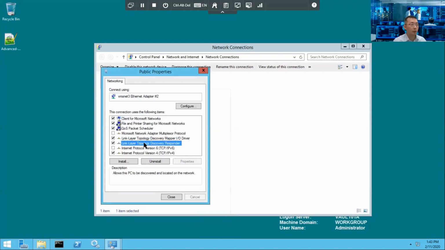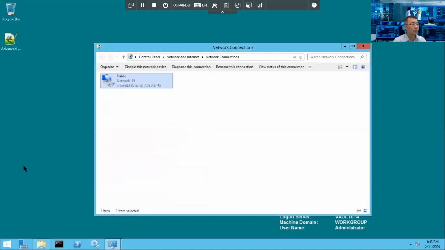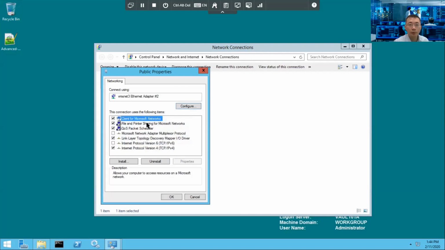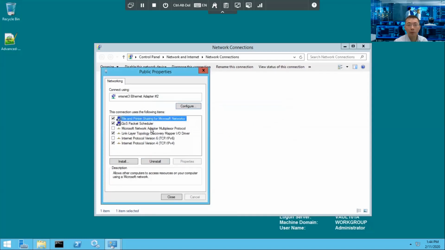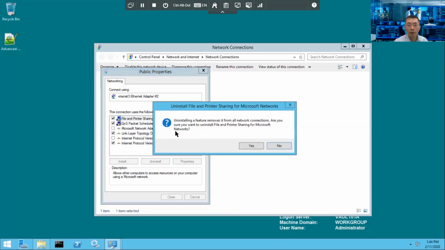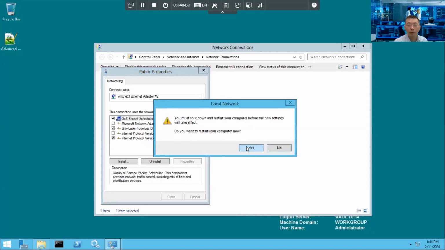For Link-Layer Topology Discovery Responder, we need to uninstall it. Let's double check it again. We don't need Client for Microsoft Networks. We don't need File and Printer Sharing service.